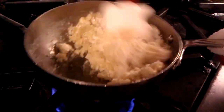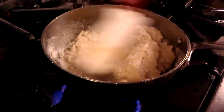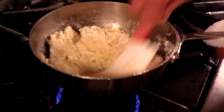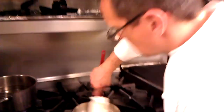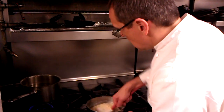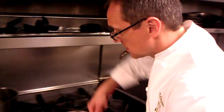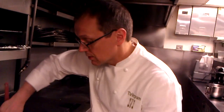You see it's coming together nicely. It's about a cup and 2 tablespoons of flour I've added to it. You want to make sure the heat's on low to medium. You don't want it to burn. But what you're looking for is to cook it enough that it doesn't taste raw when you add the cheese to it or when you cook it further.